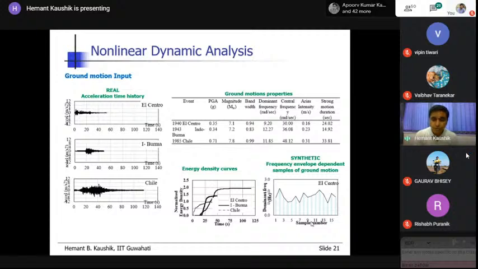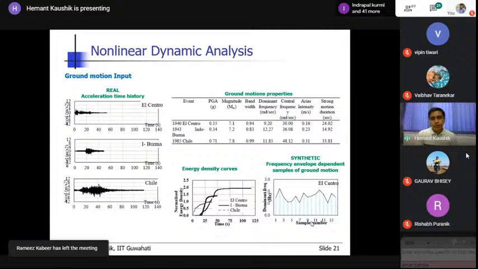Now the question will be, which ground motion should you use? There are thousands of ground motions available in the literature. There is in fact a code, not in India, but in some other countries, for selection of ground motion. It says that you do this. People say that if you consider 50 different types of ground motions, only then can you be comfortable that your structure will be safe if you design for those design forces.